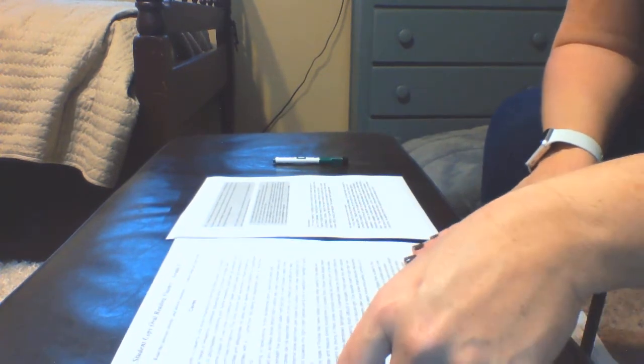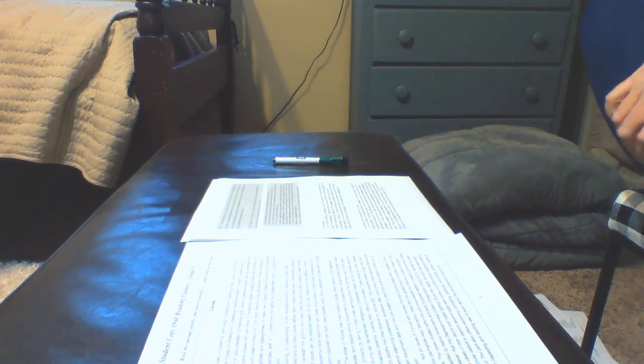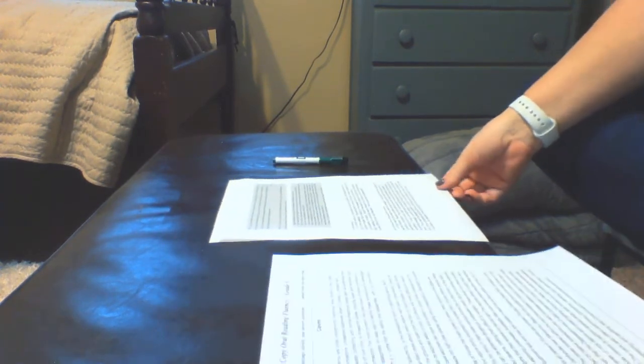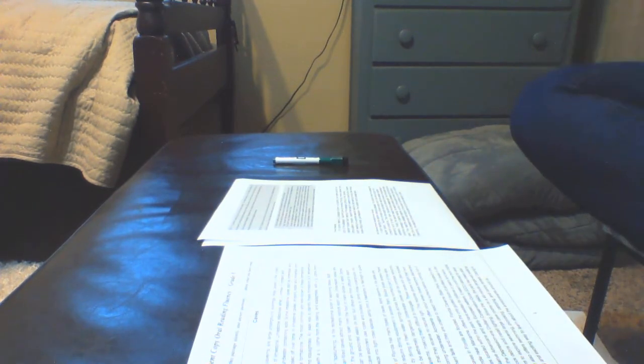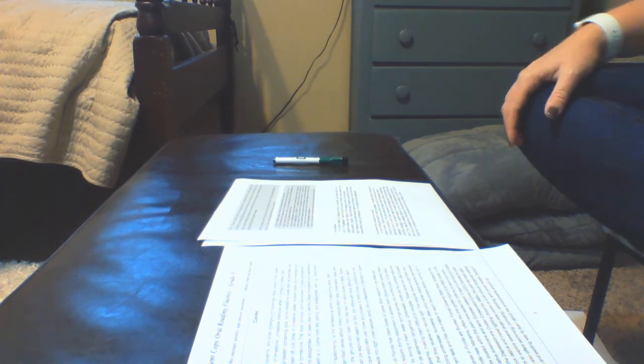The next intervention is called Partner Reading. We're going to look at the second paragraph starting with 'caving.' You're going to take turns reading sentence by sentence — Ansley will start with the first sentence, Graham will follow along, then Graham will read the second sentence, and so forth. All right, Ansley, go ahead. Caving or spelunking is the recreational sport of exploring caves. Both water-filled and air-filled caves attract many visitors each year. Underwater caves are located beneath the ground and open from the floor of many bodies of water.